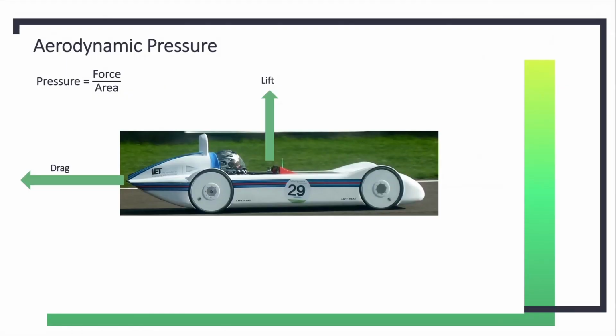Before I go on to explain some of the flow characteristics, I just need to explain what pressure is. Pressure is the force that's applied over the area of an object, and in aerodynamics, that is the force of the air actually pushing against the object itself. We can resolve the pressure into directions, and that's exactly what we do when we talk about lift that acts up, or drag that acts in the opposite direction to the motion.